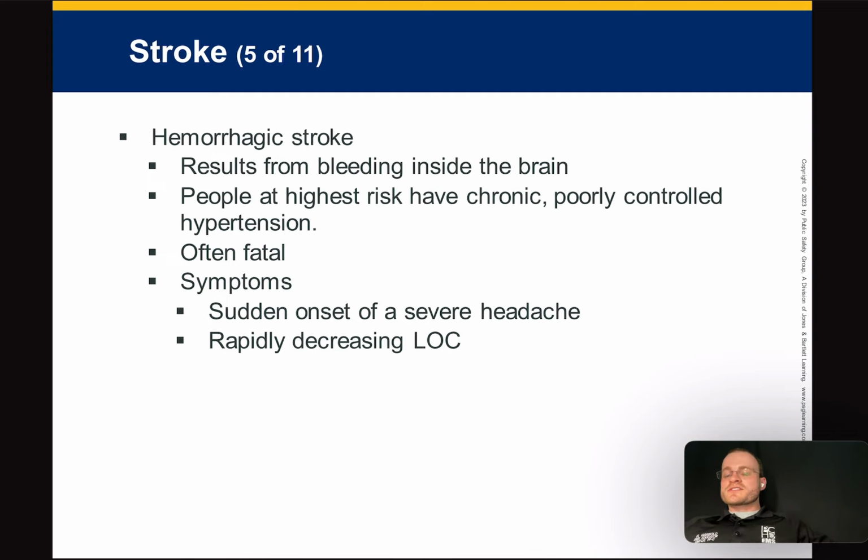What you'll hear them say is they'll have a sudden onset headache. What you see a lot on exams is, "Oh, it's the worst headache of my life." I actually ran a call like this, out of a book, right? The guy told his son it's the worst headache of his life. They're watching a movie. A minute later, he's snoring. A few minutes later, he starts posturing. They call 911. We get there. He's all postured up, right? Decorticate posturing. We intubate the guy. It was a bad deal. He ended up dying. So just realize these rapidly progress, okay? Their symptoms get worse and worse until they die.